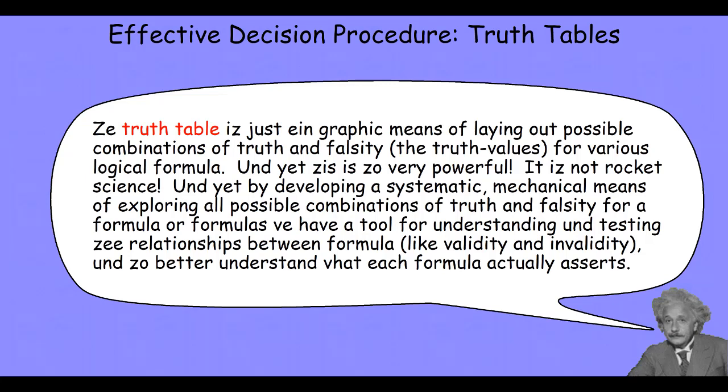So it's very mechanical to the point of being sometimes a bit tedious, but it's also very powerful. It's a systematic, mechanical means of exploring all the possible combinations of truth and falsity for any formula or formulas. And when we do that, we're able to test relationships between formulas, determine the kind of formulas we have, and we can determine whether or not an argument is valid or invalid.